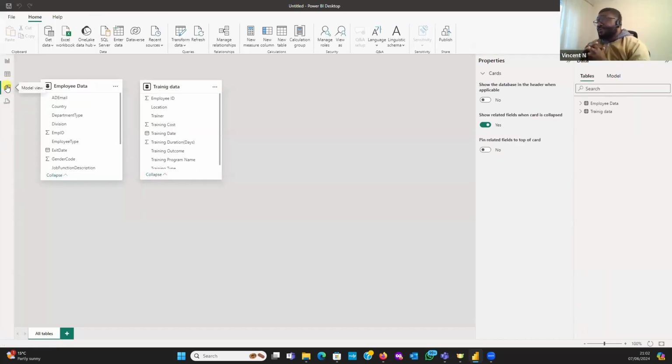Now in the model view, I'm able to model my data. So data modeling is another important aspect for a data analyst, right? With data modeling, you are able to relate your data sets to each other, okay? So that there is unity with your data sets, right?